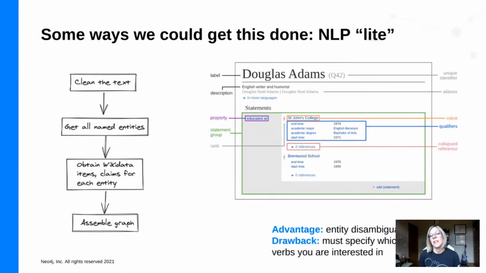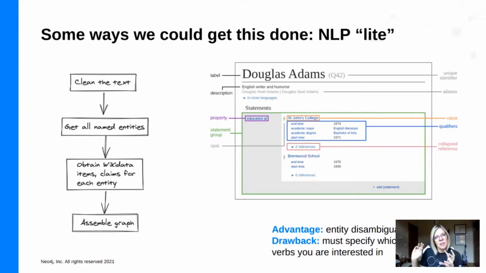Okay, I really like this approach. It's much simpler and much cleaner. Also, it has the advantage of entity disambiguation. If I were to search for Barack Hussein Obama II, Wikidata is going to give me just one entry back, which is super useful. But the drawback, as you're going to discover here, is that we actually have to provide the list of verbs, or P codes.